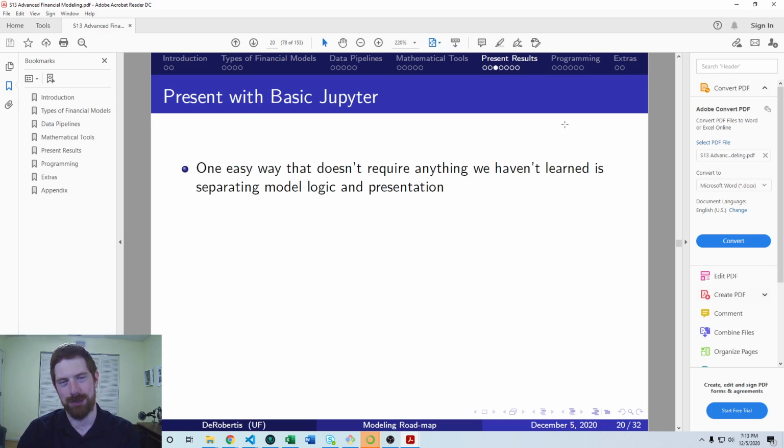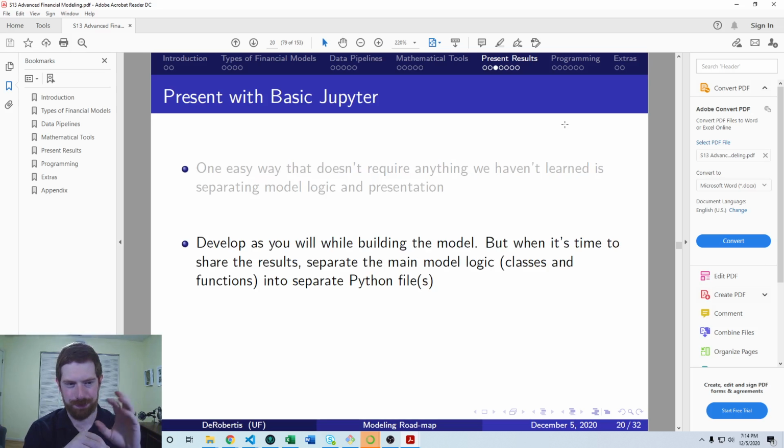So one thing which is quite simple that we can do, going one step beyond everything in the Jupyter notebook, is to try to just separate out some of that logic. You just take all the main classes and functions in the model, and you put them into separate .py files, into Python modules. And that way you can import those into the Jupyter notebook, but it's not going to show all of the function and class definitions in the notebook. So then you just import a couple things. Maybe it's even just one function, which is just run your model. And then it spits out all of the output from it. And then there's only a couple lines of code in there. So it's really not distracting at all to a non-technical person. All your code is just offloaded into these separate Python files.